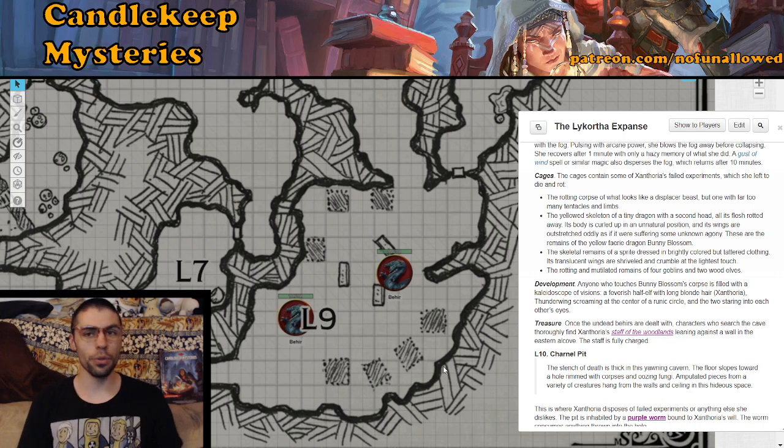In addition to that, though, there is also a Staff of the Woodlands that can be found in here that is on full charge, which is pretty cool. The Staff of the Woodlands has a ton of versatility that can be used, and if your players are willing to spend the time to attune to it, then they are going to get themselves a pretty awesome reward.